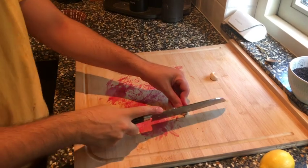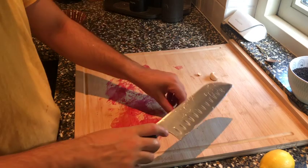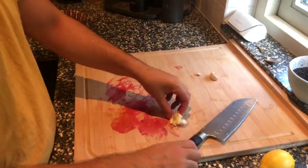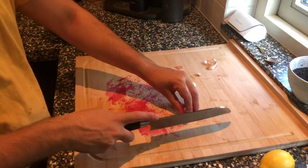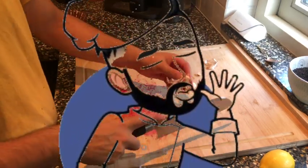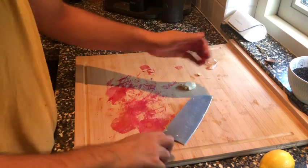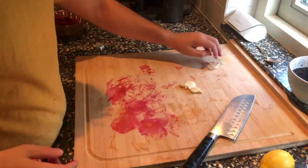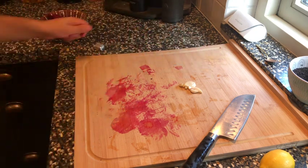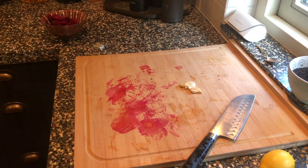So the garlic, the end, crush the other, the end, and crush the other. I think it's the easiest way to peel garlic. You will see the end result after this.